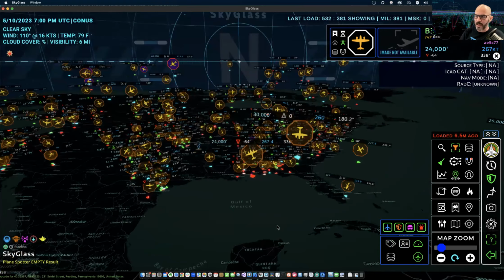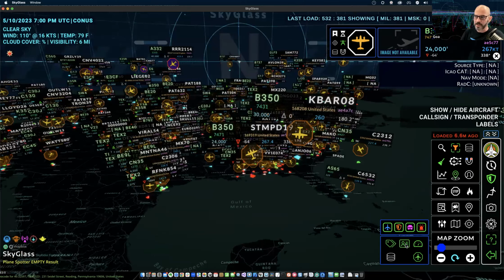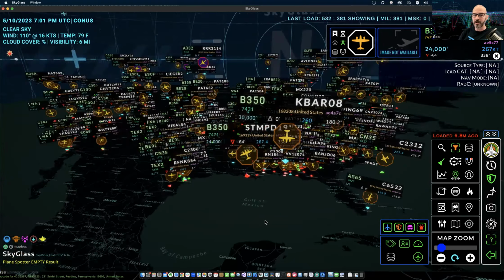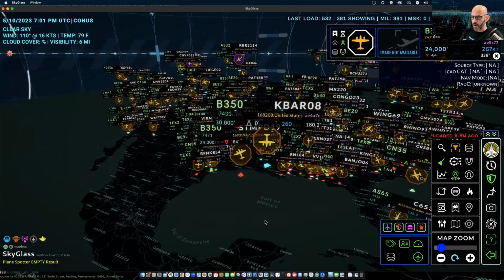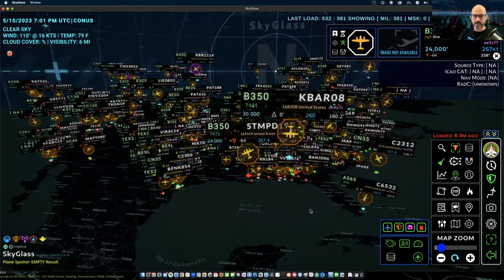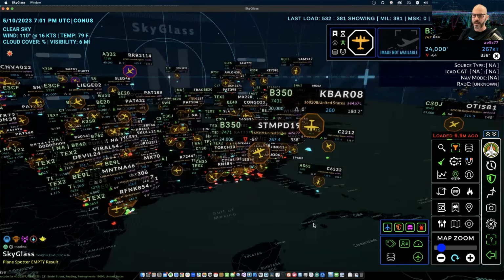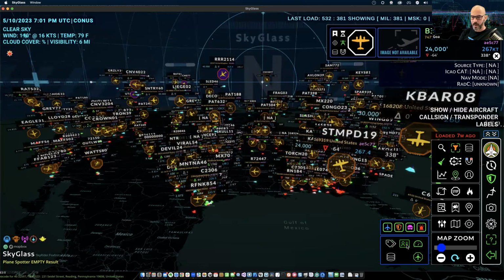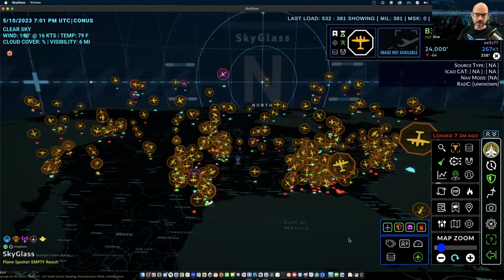Again, the more that's displayed, these are all memory hits, right? So if you have all these things turned on, SkyGlass is going to run a little bit slower. And if you've got a sensitive machine, you can really see a difference. Even on here, as I rotate, I don't know if it's that clear on Zoom, but I can see it actually strobes just a little bit, because it has to do a lot more thinking and displaying in this 3D environment. So this is a good time to move into standard mode and cover those distinctions.